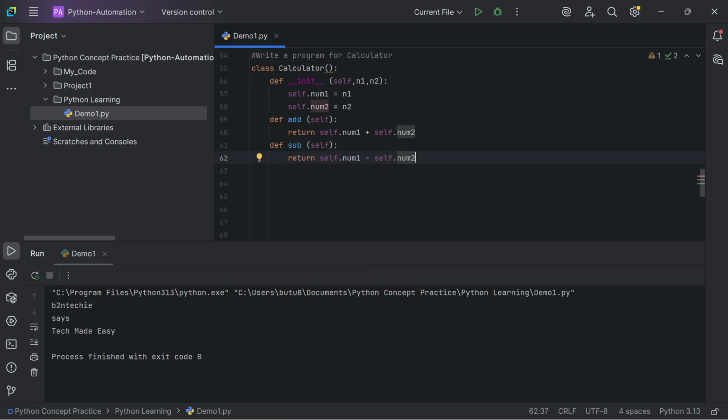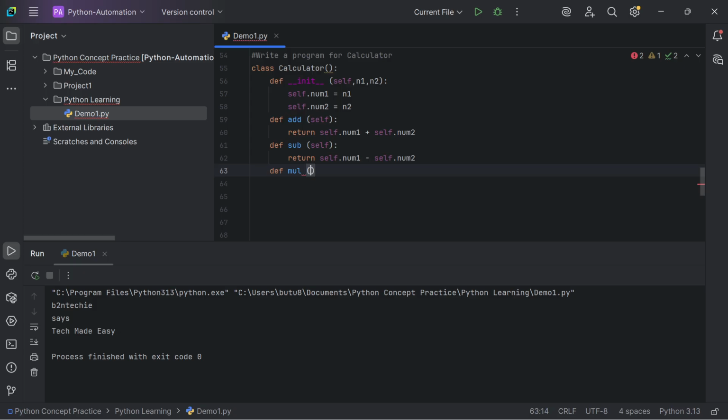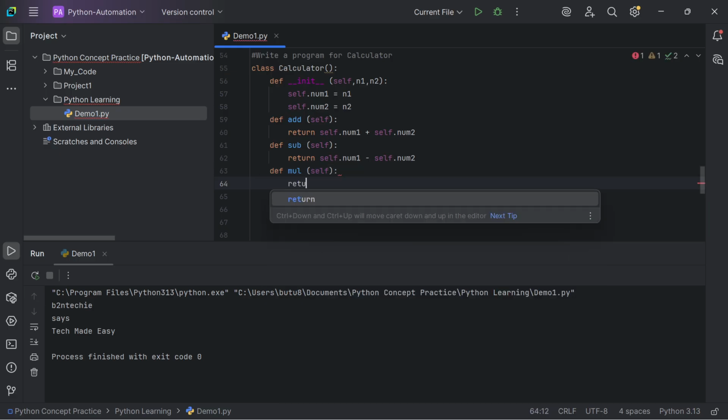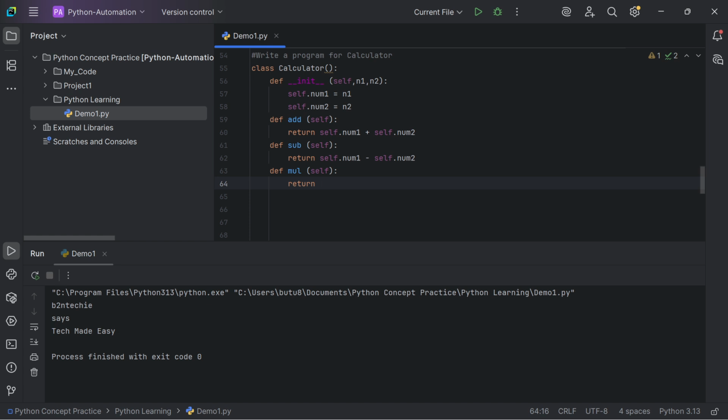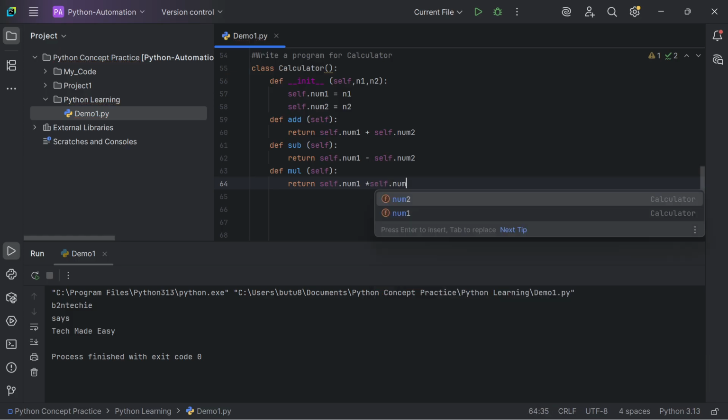Okay, next is multiplication. Def, suppose I'll take mul for multiplication. I'll take self here, colon. Next, I'll return some value. Okay, so I'll take self.num1 into self.num2.